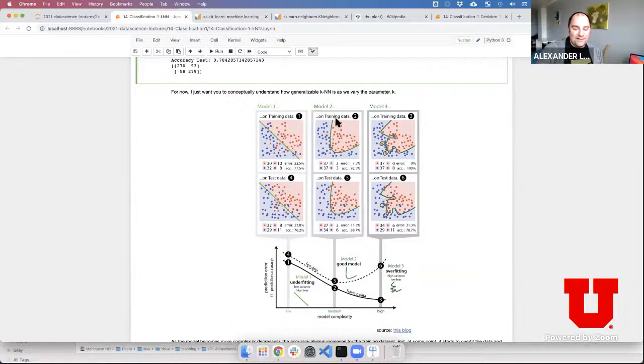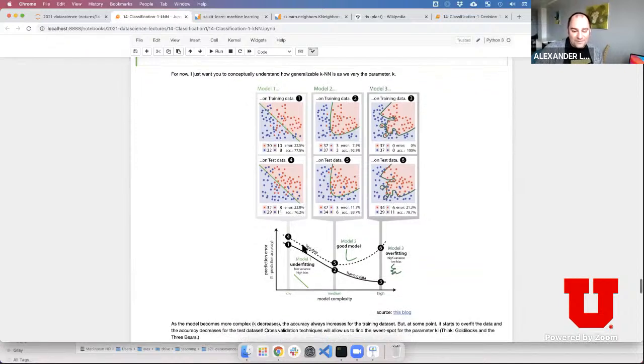If we have a slightly more complex model, then it will have a low error on both the training data and on the test data. And so we're hitting the sweet spot here, where the error is low on both the test data, which is the stippled line here, and on the training data.